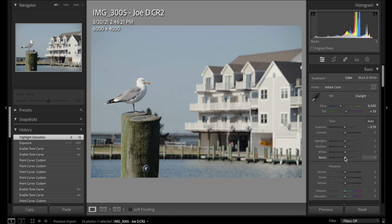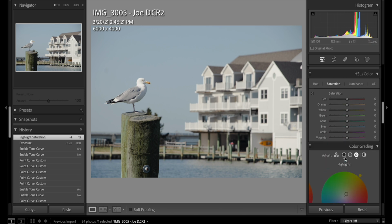Now the other thing that I typically do is, you can do this a couple of ways, I adjust the hues of my image quite frequently, mostly focusing, I would say, on the blue. I am a big stickler for blue skies and the way that the blue renders. Now this is easily overdone. This is where it starts to get into OG Instagram crazy looks of 2010 or whenever that was that they first came out. But just a little bit here is where I like to go. So maybe 10. Yeah, let's go to 10.